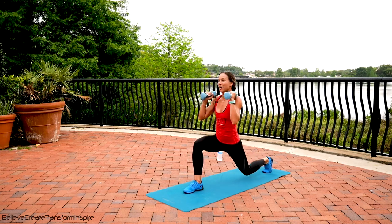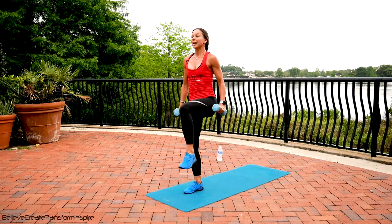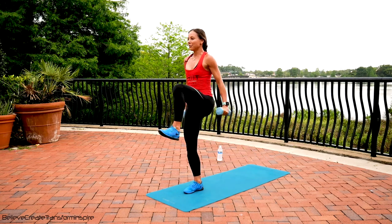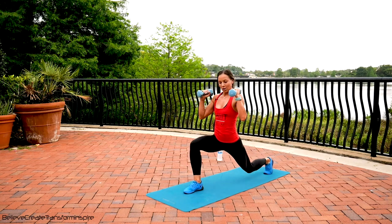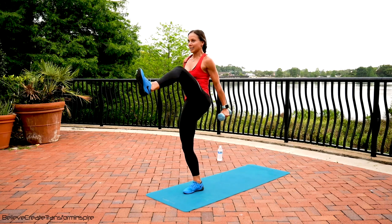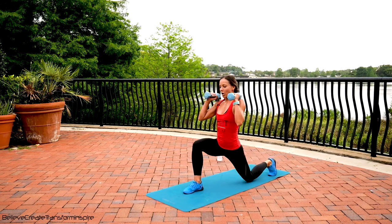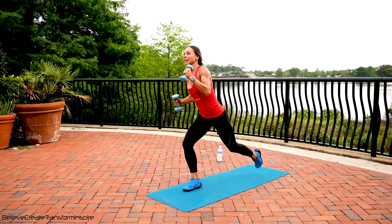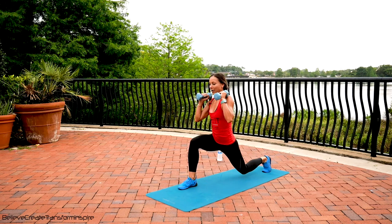Try not to though. How is that right leg doing? Getting better now, I know. You finally start to feel it. Give it a full lunge. Big one. You've got it. You can do it, guys. I trust in you. Come on. I have that belief. Come on, guys, don't stop. Even if that leg's screaming, don't stop.